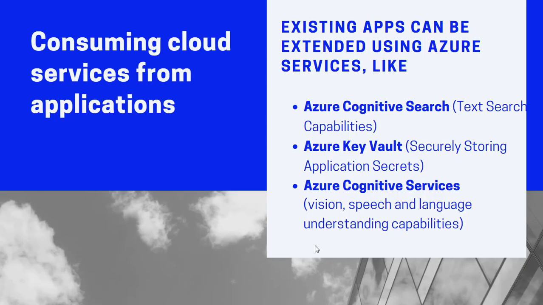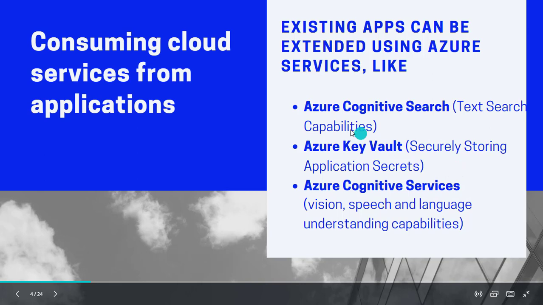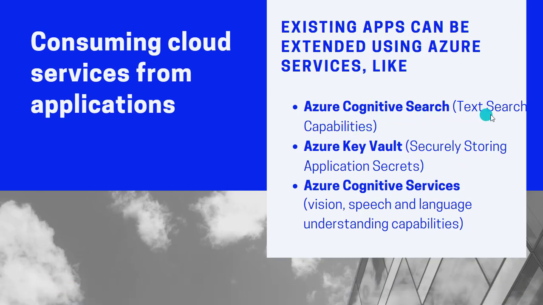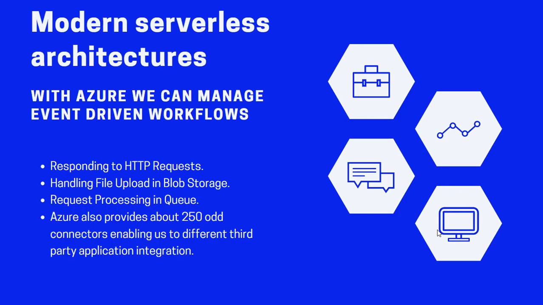Now moving to consuming cloud services from applications. Existing applications can be extended using Azure services like Azure Cognitive Search, which is basically a text search capability provided by Azure. Then Azure Key Vault, which helps us securely store application secrets. Then there are Azure Cognitive Services like vision, speech, and language understanding capabilities. There are many other services provided by Azure. These are just a gist of the services that Azure provides.